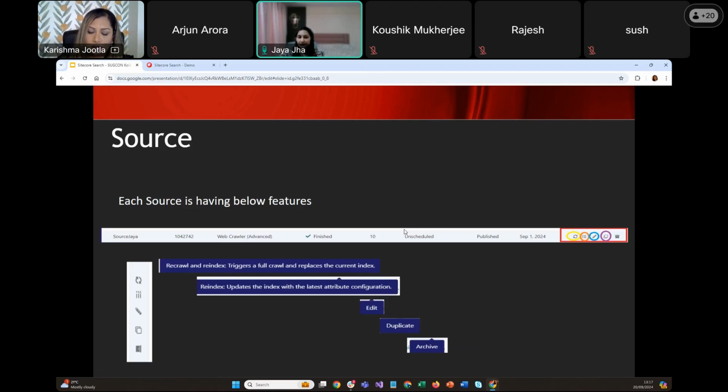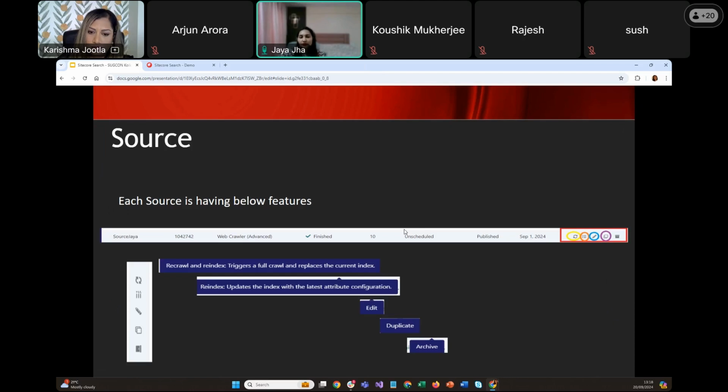In that case, whenever you add an attribute, it will show you a pop-up message. I have the screenshot later on. It will show you a pop-up which will say to re-index your sources related to this. At that time, under domain setting also, you have to publish the changes, and here you have to come and do the re-index. So the latest attribute configuration which you wanted to use will be visible to your front end side and you can use it in your document extractor code.